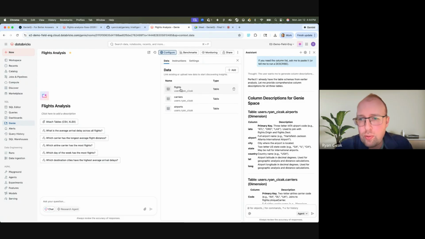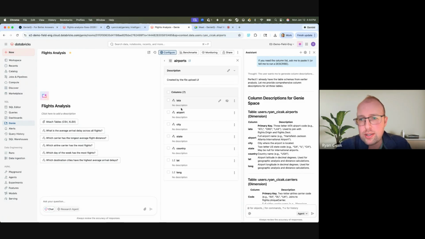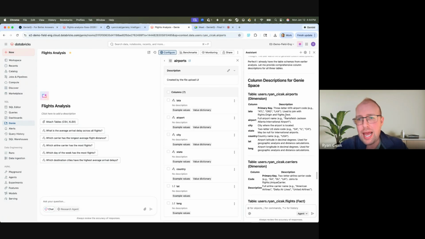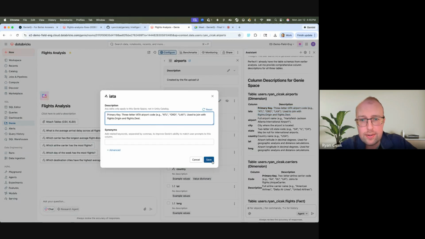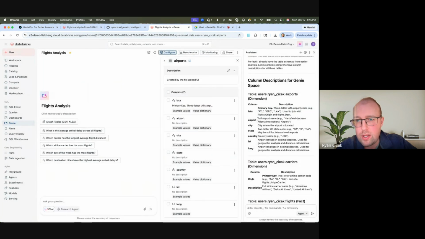But I'm going to go through this right now, and you can see airports is first. And then I'm just going to add a description for each of these columns. You can see that the IATA is the primary key. The airport.